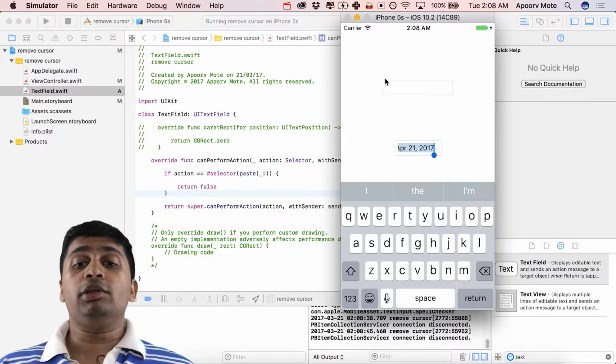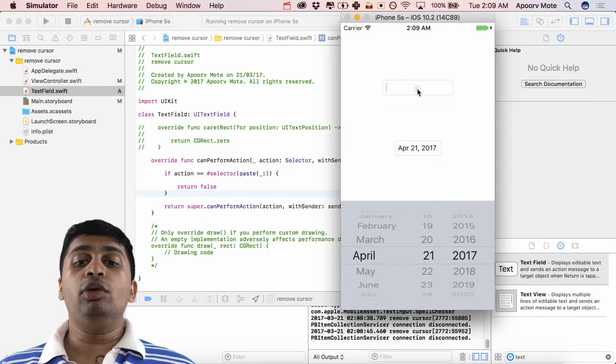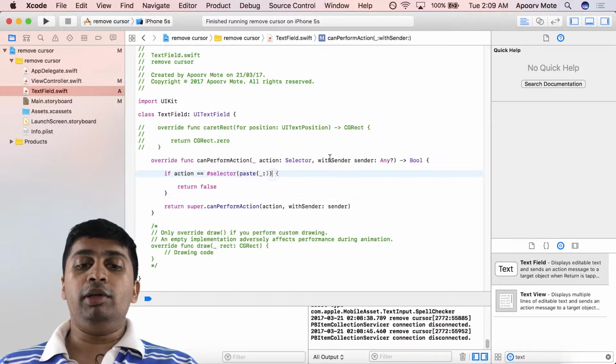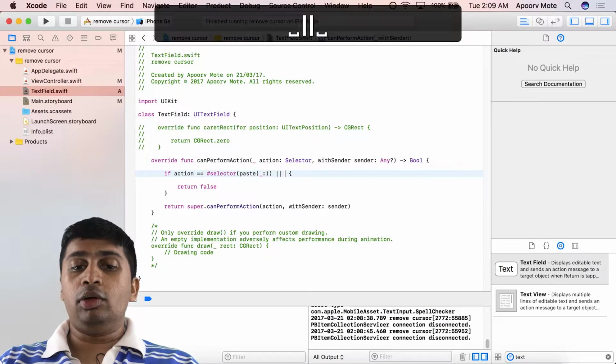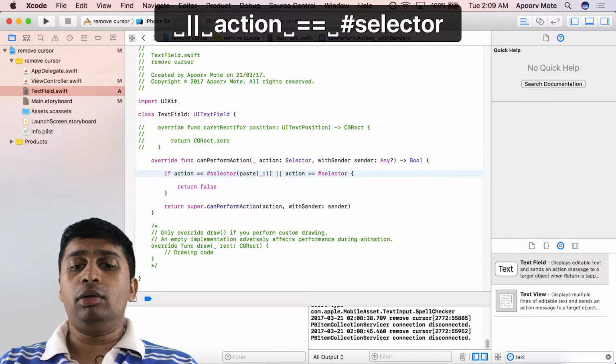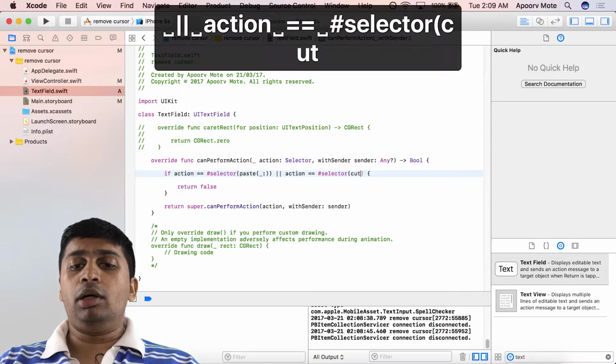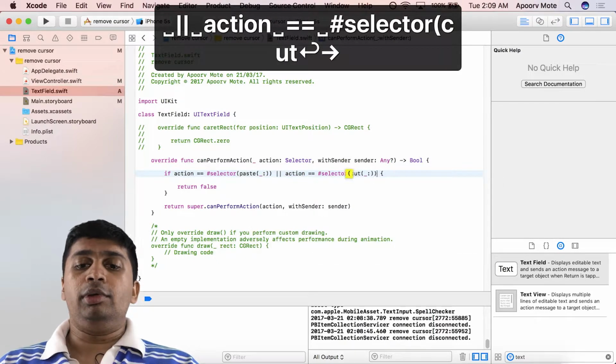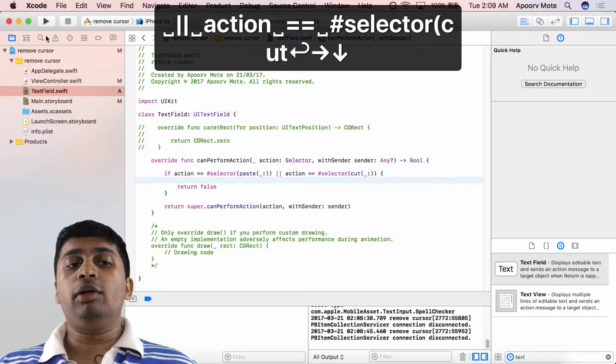So I lost that data. So in that case, you want to remove the cut. And to remove cut is very similar to this. So or action equal to #selector, let's just say cut. So in case of cut also, I want to return false.